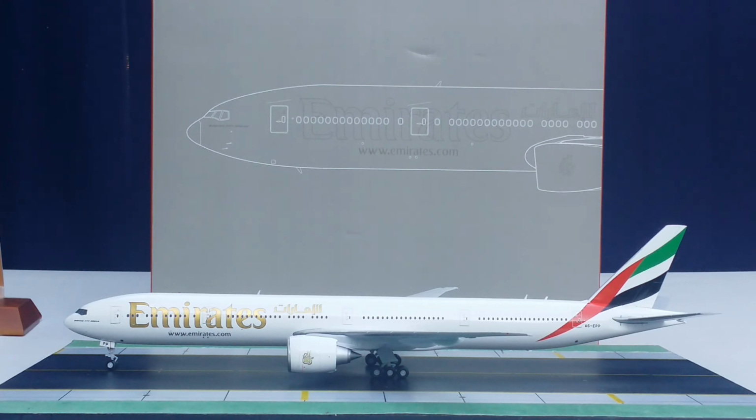And the country's national flag that's displayed on the tailfin was also remodified, which can be seen on the tail as flowing in motion, and was also added to the Emirates billboard title, which can be seen at the belly of every Emirates aircraft, as the Euro white painting on all Emirates aircraft still remains intact. So with that said, let's get down to the nitty-gritty and let me show you all the details on this model, shall we? Let's roll.